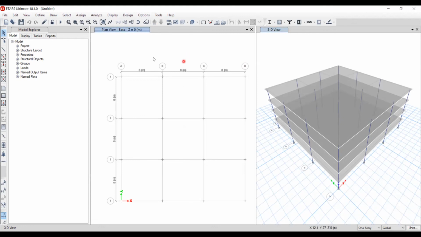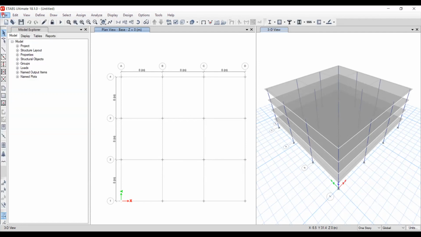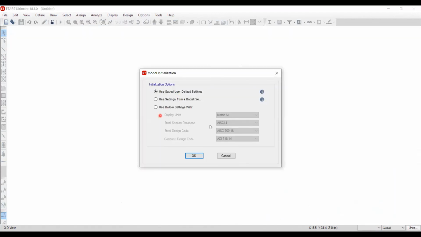So let me make a very quick brief of what we have done today, or in this video. First of all, we know the interface. We check the setting metric, which database section you are going to use.